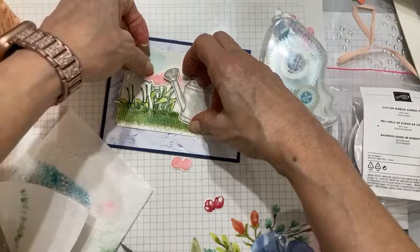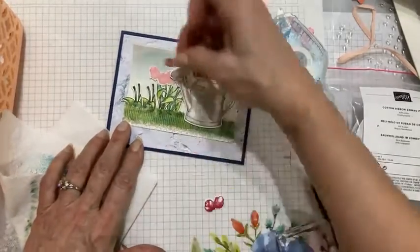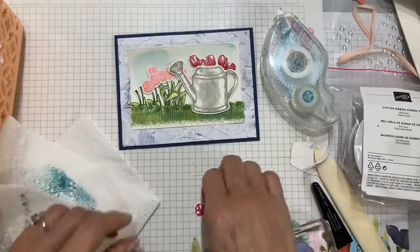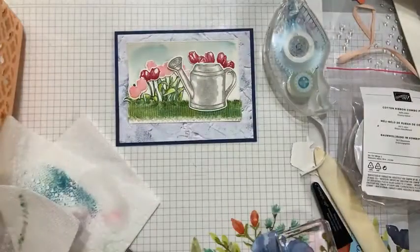Yeah, because I did. But you know what I can do there? Because I cut those off, I can actually put those up on dimensionals, and that's going to be kind of fun. And then I can put these on dimensionals, or maybe I'll do it. Oh, I like that even better.